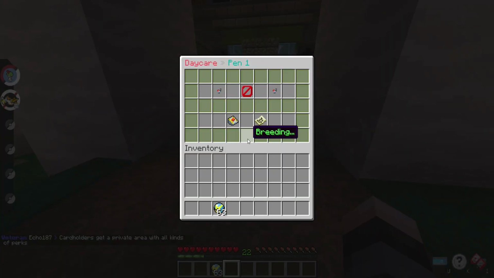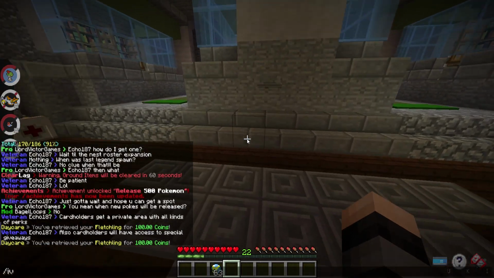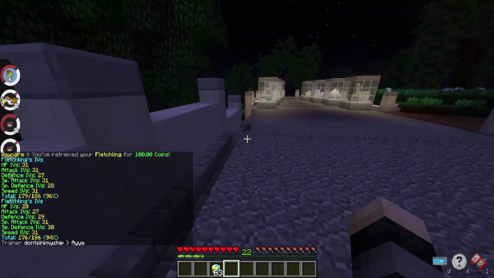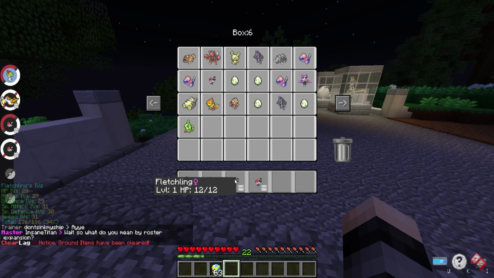Let's take out these 2 fletchlings and let's check them out, see which one is the better one, and we'll go ahead and probably just build off of that. So IVs number 3, IVs number 4. Looks like the top one is actually pretty much perfect. We just need to boost its defensive stats slightly and it'll be good to go. So that's going to be this guy here.